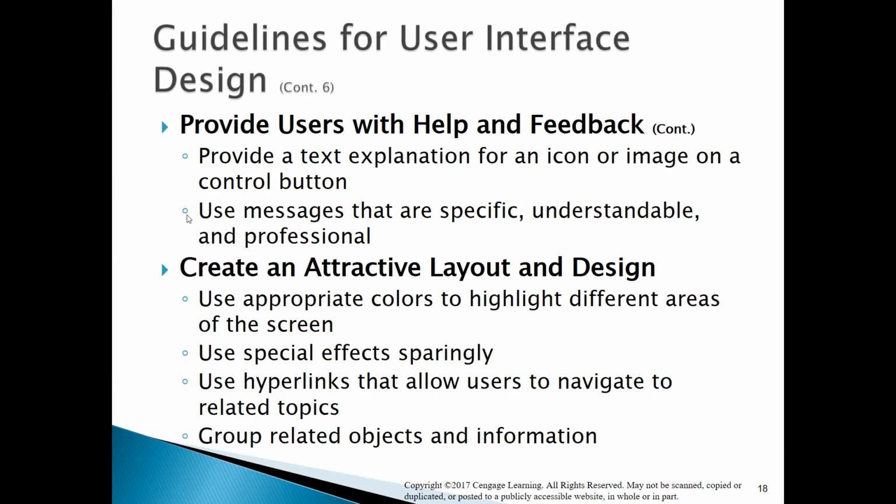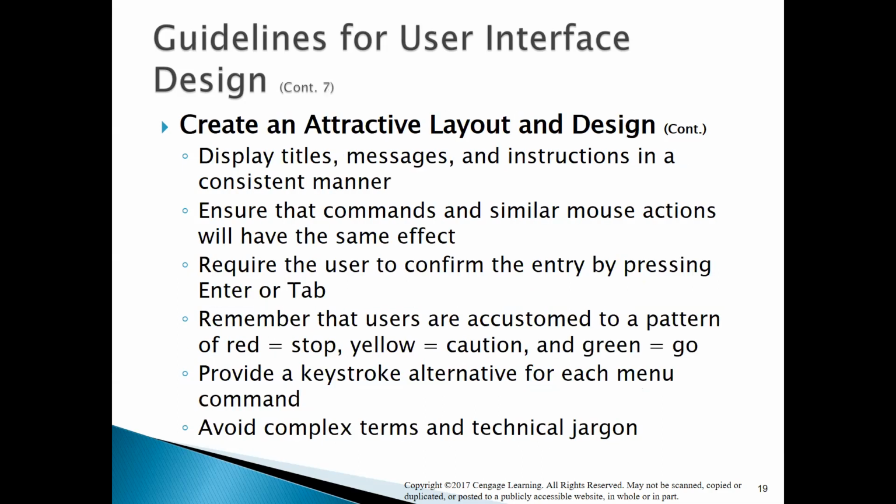Group related objects and information. So you have a form, it asks about your personal details, so all of it is grouped together. Then it asks you about your work experience, that again is grouped together. It asks you about, let's say, your qualification or education, again, that's grouped together. So that's what it means.